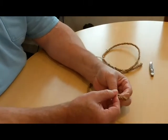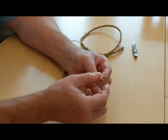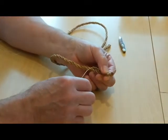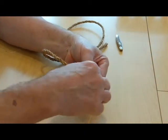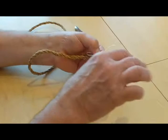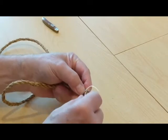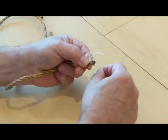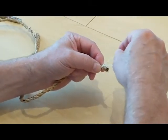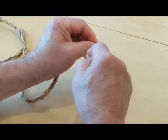Now, what I want to do is take the end of this piece of cord. This is about 12 to 16 inches long, and I want to just clamp it down on the rope with my thumb, and then I make a bite. That's a U-turn in the thread there, and I pinch it off with my thumb again here like that, just to kind of keep it in place. Now, if you go around one time and head towards your thumb, you go around it once and twice, and then you tighten it up and pull it real tight.